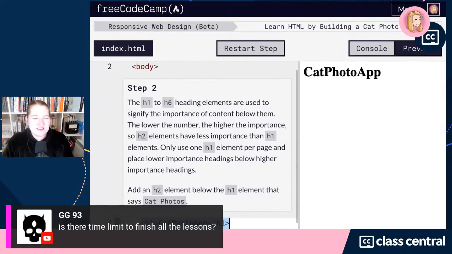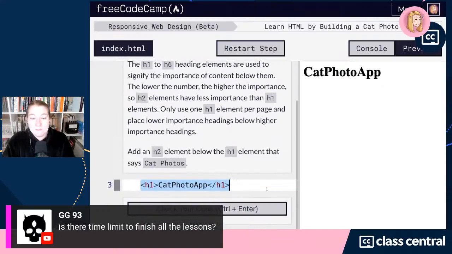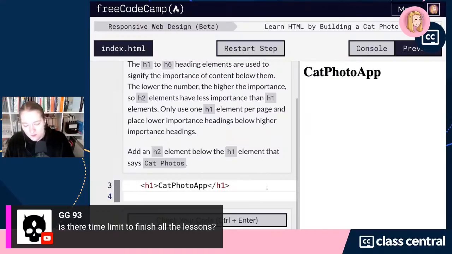We've got somebody asking if there's a timeline. Absolutely not. This bootcamp, so the extra supports, will run for 6 weeks. But if you want to come back and finish next year or in 2 years or in 3 years, you'll be able to finish on the freeCodeCamp platform anytime you want to.